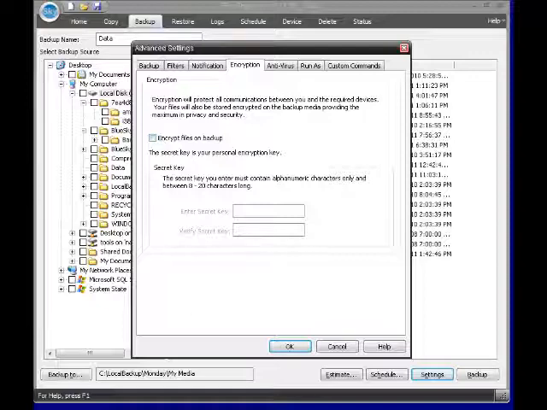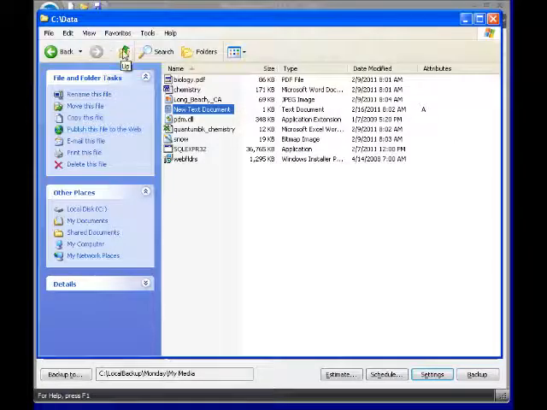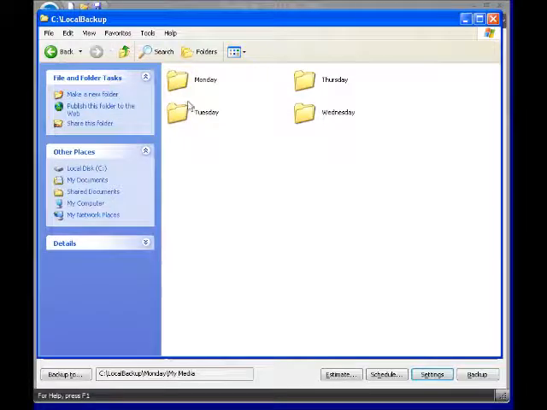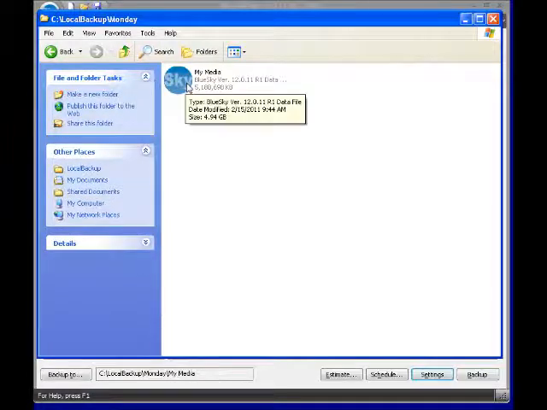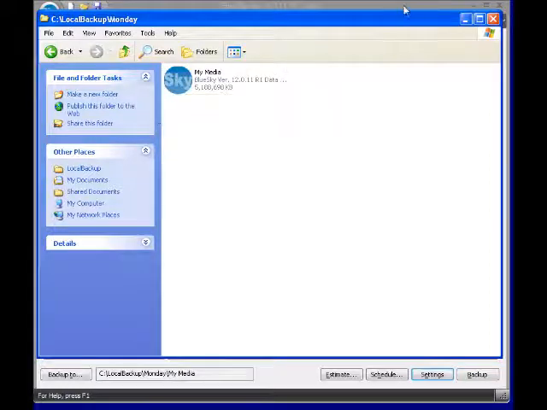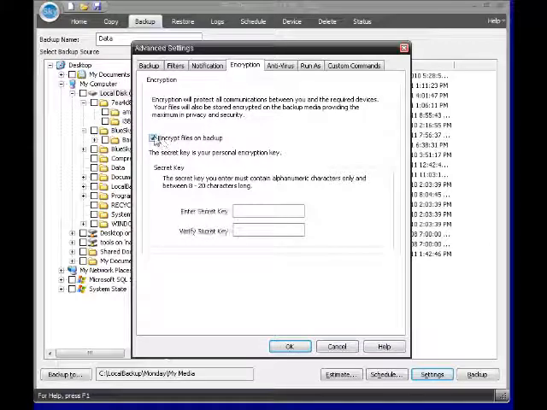In other words, those files that we had in our local backup, let's see if I've got any. Yes, the actual physical backup file, the zip file, if you will, is going to be encrypted if you select the encrypt files on the backup server.